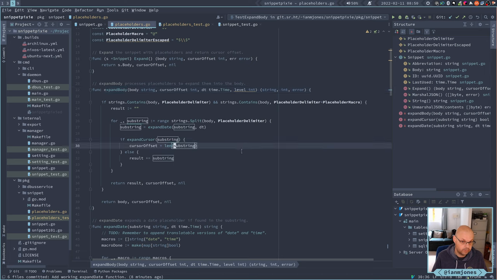Is the result we should get the length of. Because we're going to just throw away the delimiter placeholder, well, delimiter's thrown away anyway. Unless escaped. I have to think about that later. But yeah, placeholder. We're just going to throw it away. So that should be result. Because we've got us find the result from previous expansions. Put the cursor here. Carry on. Okay. I bet if I look at the Vala code, that's what we do.